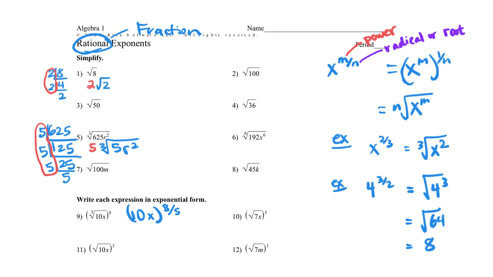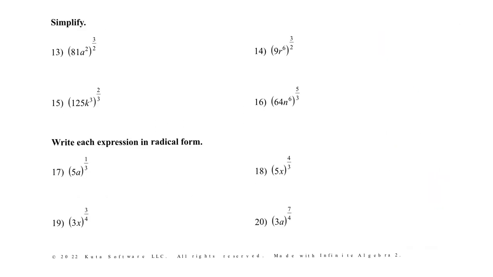Remember, if there's no number here, there is like a little 2 in here, if that helps you. So if this is 7x, it is being raised to the 5th power, and the radical is a square root, so that means it's going to be a 2 right there. So I'm sliding my paper down to the next simplify section.